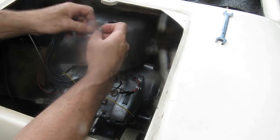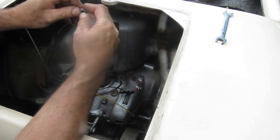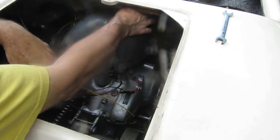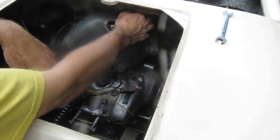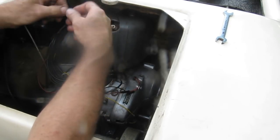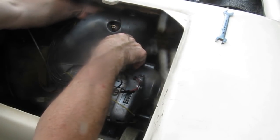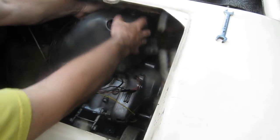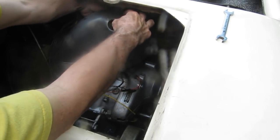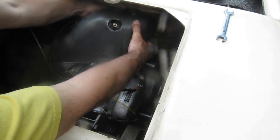I'm just going to loosely put the washer on the cylinder head stud. Not just loosely, because we're going to have to wiggle stuff around here to get this screw started. Here's the screw. Goes in the back. This is going to be interesting. Not hard to see why some of these get left out.